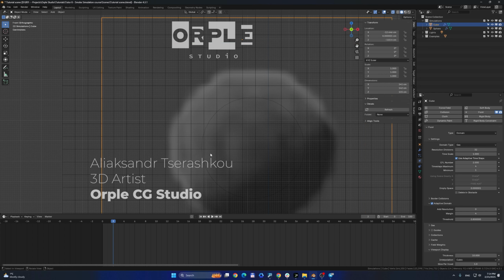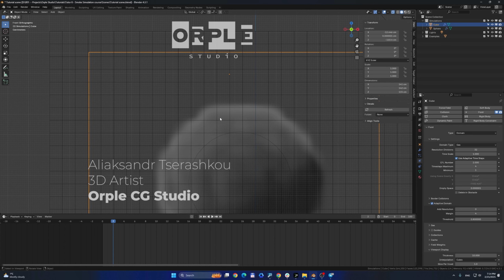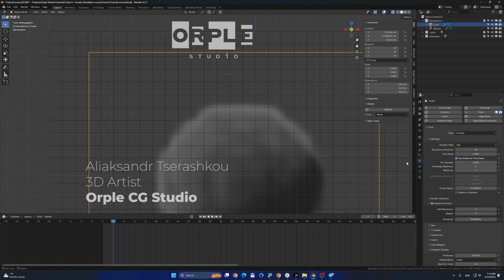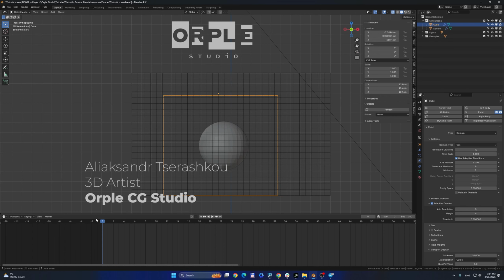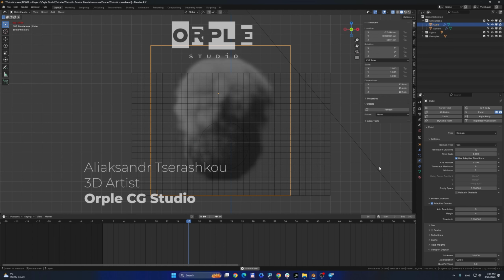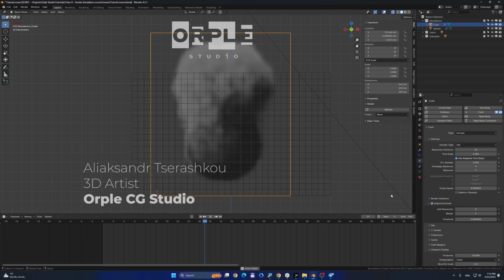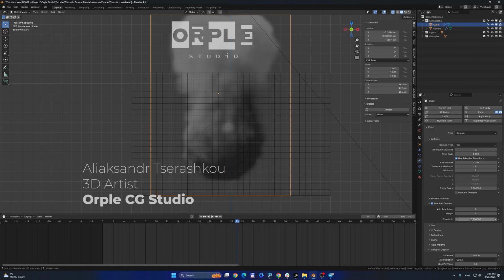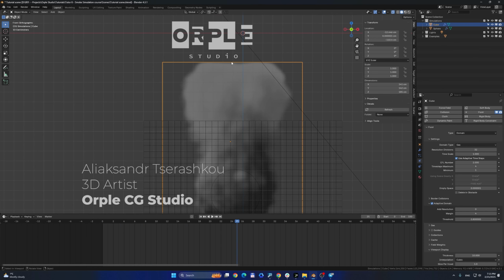But on the next frame, the source emitted a little bit more smoke, and Blender understood that we have density higher than this, and it adds some height to the domain. This makes calculation probably a little bit faster, but you can get some cutoffs like here.